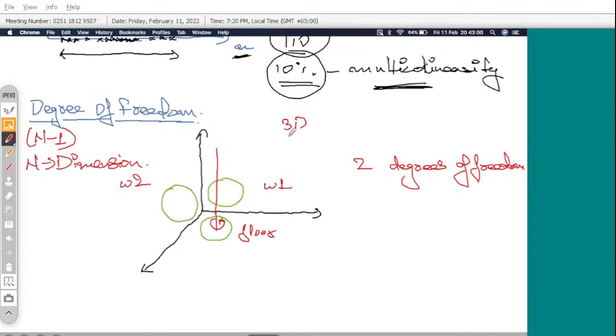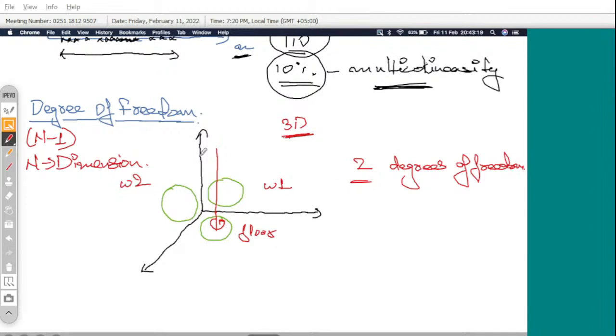So in three dimensions, our first principal component has 2 degrees of freedom. Now let's come to the coordinate geometry.